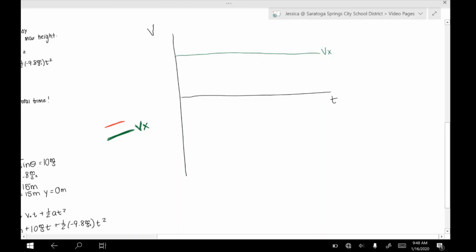The y component, on the other hand, is going to start at some value, whatever that value is. It is going to decrease with respect to time until we reach the peak, where the velocity in the y direction momentarily becomes 0. And then we are going to increase in the negative direction. Remember, this is when we are moving downward. So we're going to be speeding up, and this is when we are moving upward.